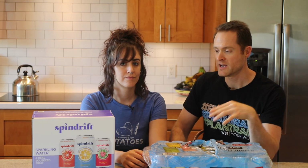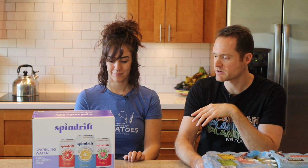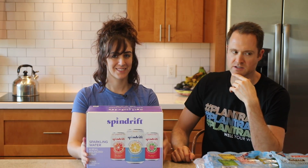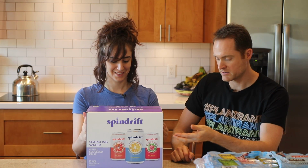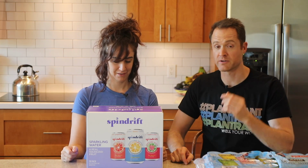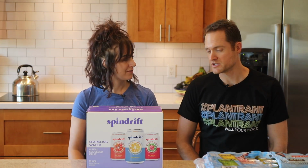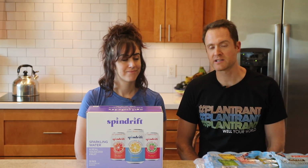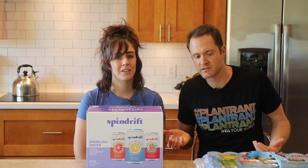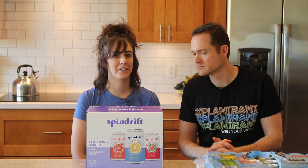It's always fun. And then we found out about this product here, Spindrift. The Spindrift is quite a delight. We've got your lime, your lemon, your raspberry lime or something like that, and then the grapefruit. And grapefruit, oh my God. It's just like making the homemade LaCroix, which does have a much better flavor than the essence, but it has a few calories per can. Yeah, some cans are like 4 calories and some are like 9.